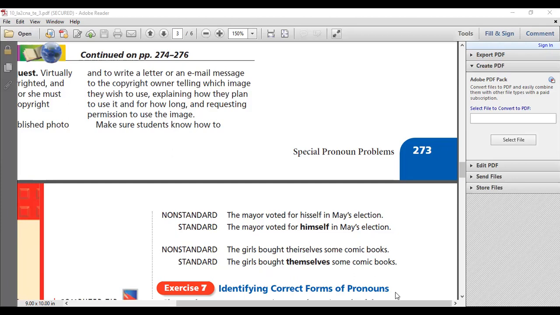And Jake will finish the project by himself. Good. It's going to be himself. Okay, standard English. There is no such thing as his self. His self will be considered non-standard English. That's grammatically incorrect. Good. And here, himself, we see that it's used as an object of preposition. It's following the word by. Okay, by himself. Thanks, Judy.